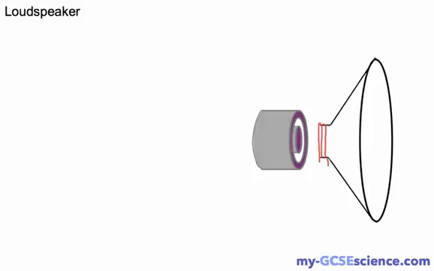And the last example, they do kind of mention this as a recommended thing you look at in the spec, but the last example is a speaker, and I've tried to draw it in a 3D way here, but here we've got a speaker, or parts of a speaker. This part here is actually a magnet. It's a permanent magnet. We've got the north on the outside and the south on the inside, so it's made in a certain shape.